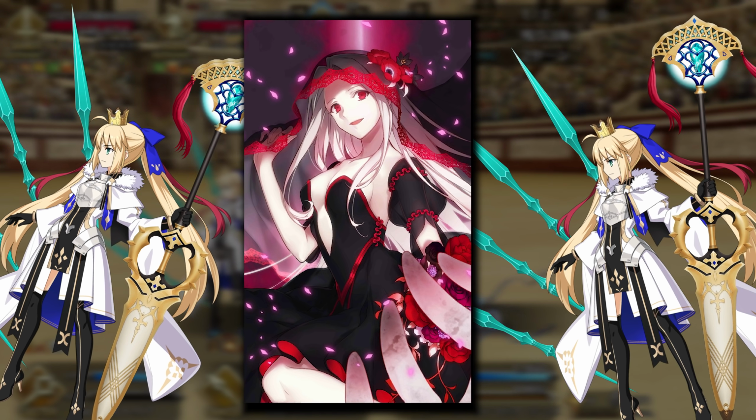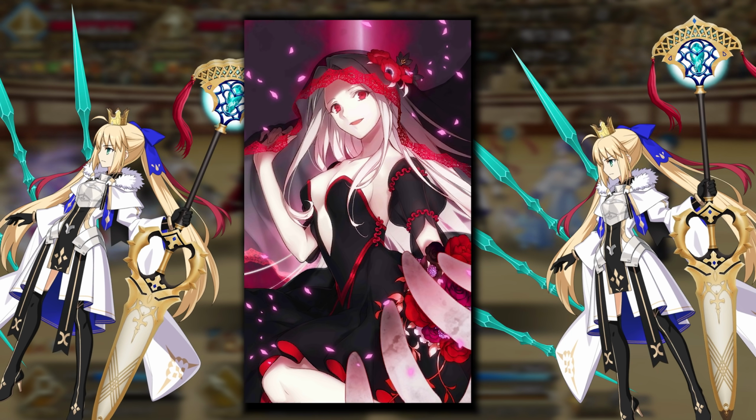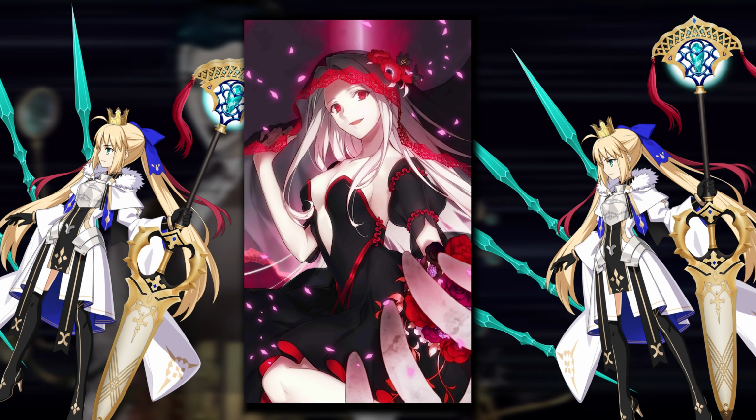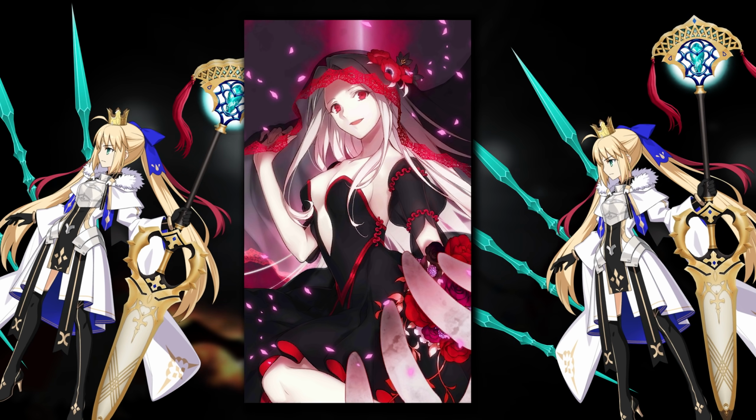With that overview done, let's move on to some examples of farming setups. We're going to show 2 NP1 setups and 2 Grailed NP5 setups.